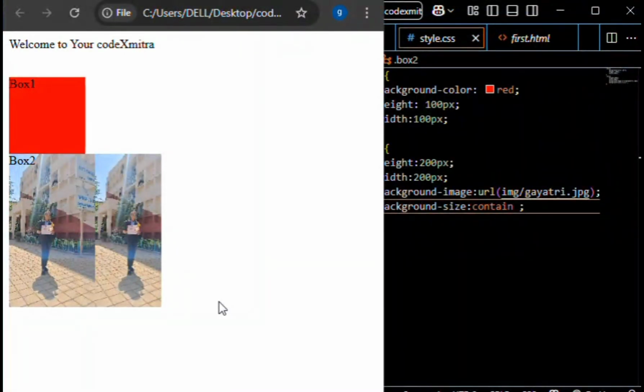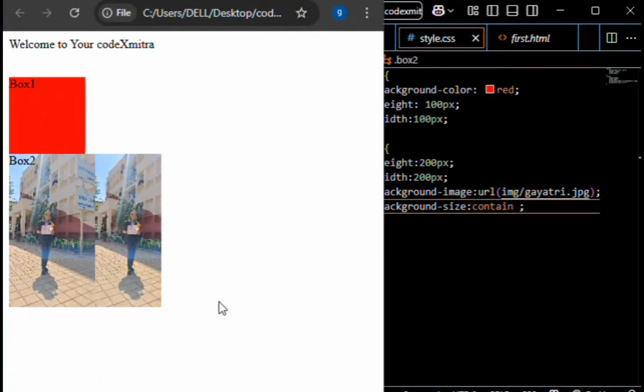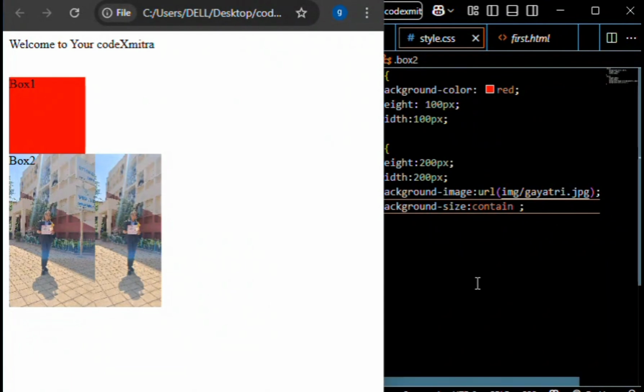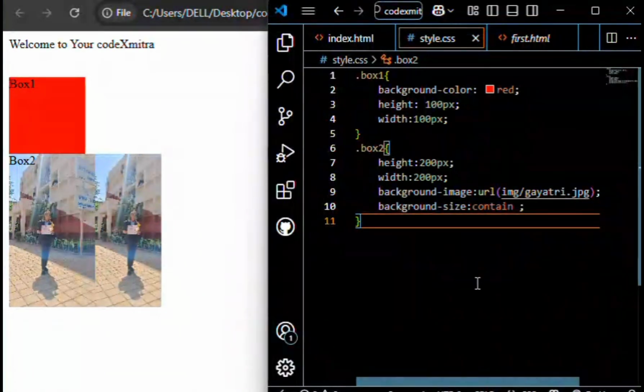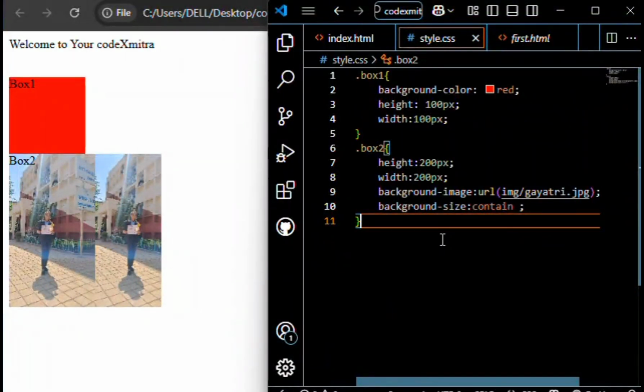So the background-size contain property makes the entire background image fit inside the element without cropping it. The aspect ratio is preserved and no part of the image is cut off. In our previous two parts, auto and cover, the image gets cropped: auto takes whatever portion of the image is there, and cover accepts only the area where the ratio matches.